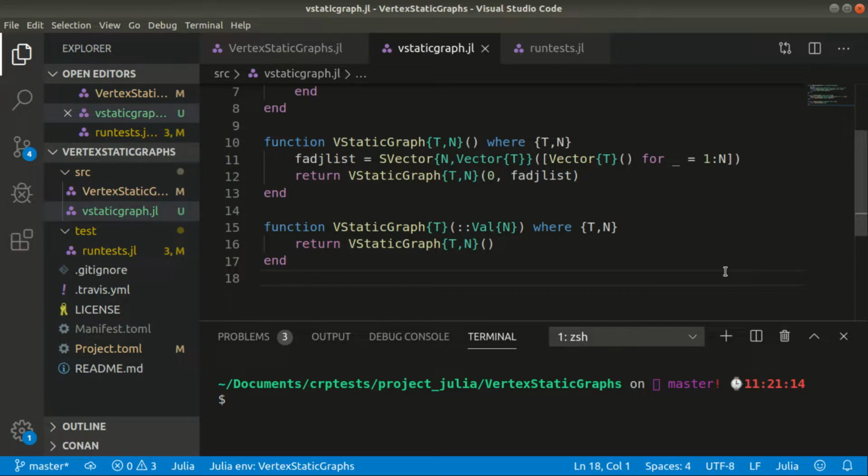I don't think we should take an integer at runtime, well, the type value, sorry, of type integer, because this would be type unstable. We're getting a value and we're putting it in a type. So switching from runtime to compile time means the type of the graph is not type stable, and it slows things down. So we better have an API which is efficient by design and type stable by design.